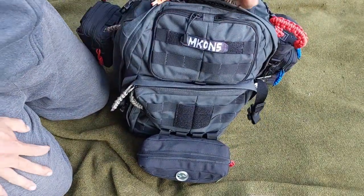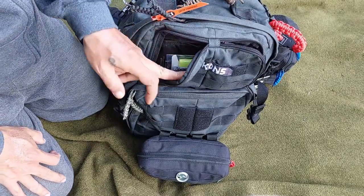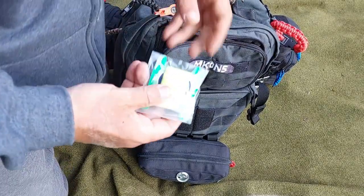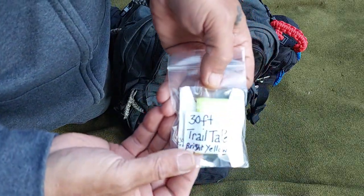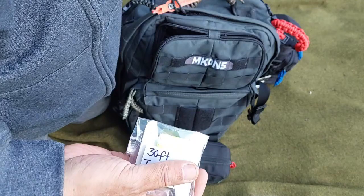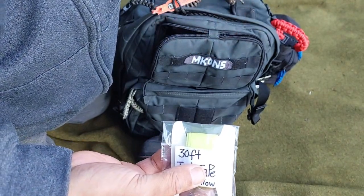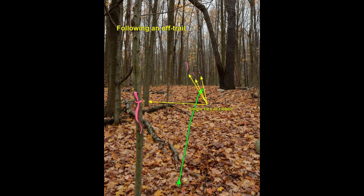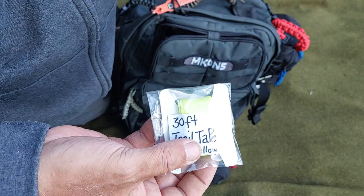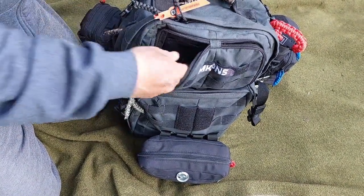So that's it for that. Moving up to the top. It comes with 2 pockets. It's quite the organization. These are trail tape. He's got 30 feet. You don't need that much to mark a trail, but it's good to have this, especially if you're traveling at night, or if you're hunting, right? You want to mark where you've been, how far you've been. You can find your way back to your site. So it's good for hunting, and for marking certain areas. And that's it for this little pouch.